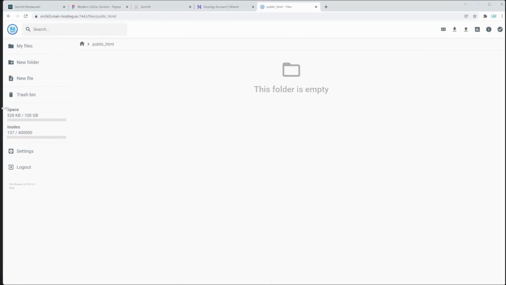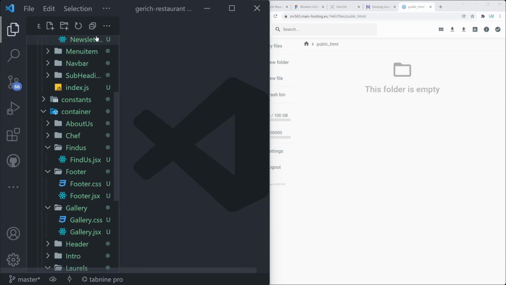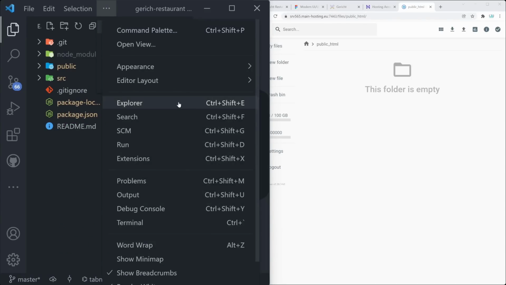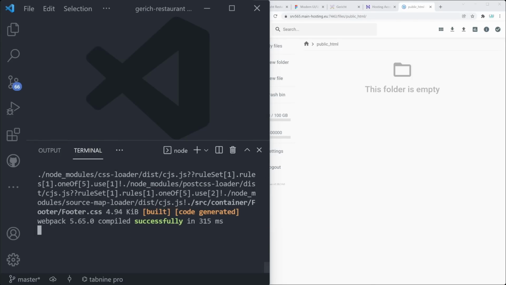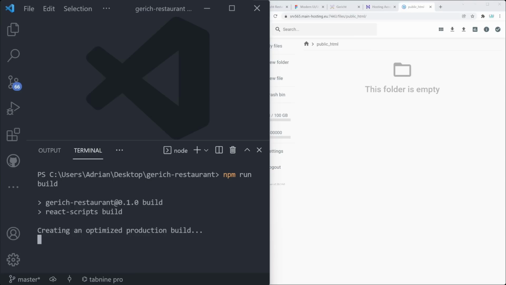So let's go back to our application right here. Let's close all of our files by holding Control and then pressing W. Let's collapse our file tree and then open up our terminal by going to View and then Terminal. We can stop it from running by pressing Control C and then Y. We can also clear it. And the only thing you have to do is run npm run build. This is going to create an optimized version of our application ready for production. This process usually takes about a minute, so let's leave it be and I'll be right back.